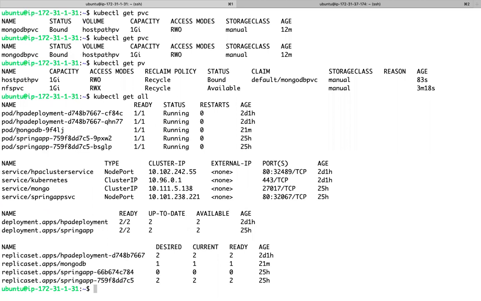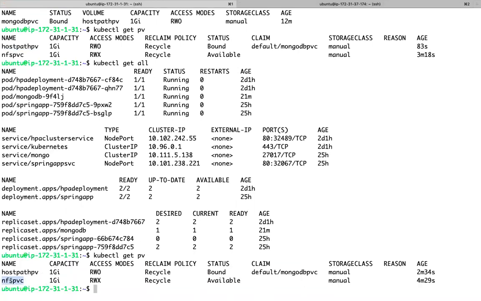Now do you see our database pod is up and running? The database pod is maintaining the data in which storage now? This database pod is using PVC, and PVC is associated with this PV. So what type of volume is my database pod using? Persistent volume. If another pod requires a volume, can I claim this one?